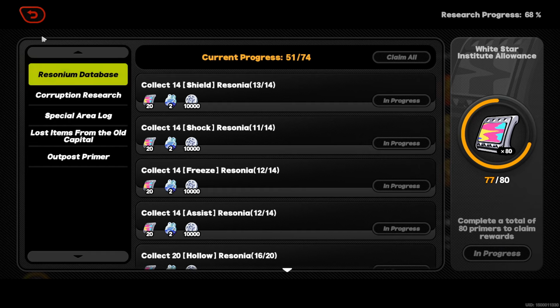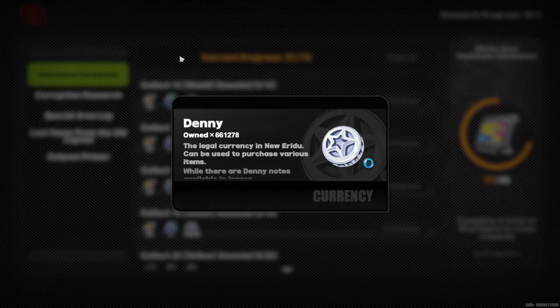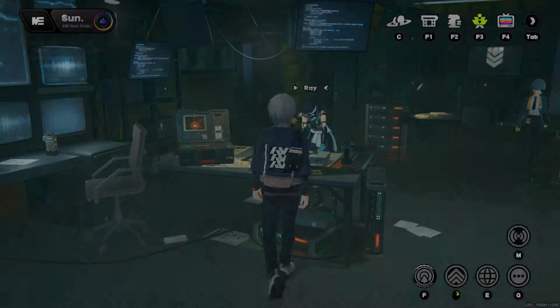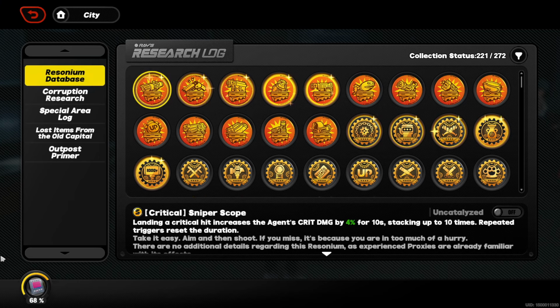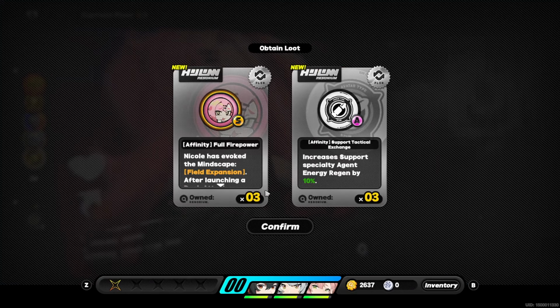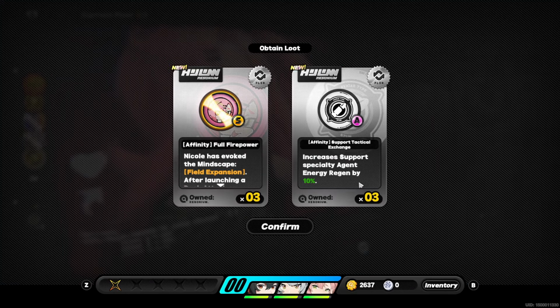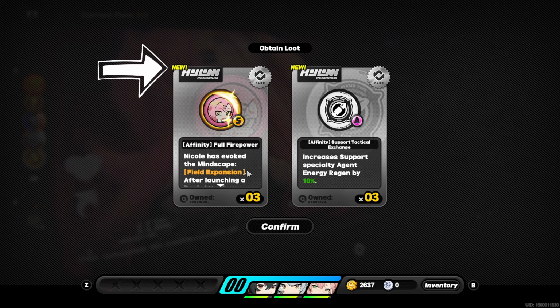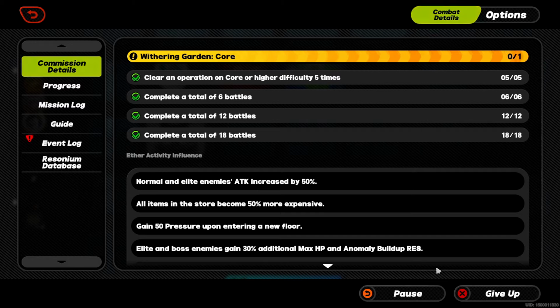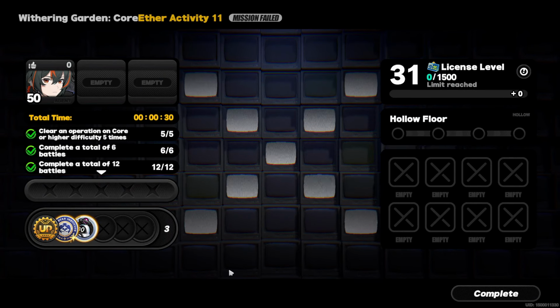You also get some pretty nice rewards like a lot of Dennies and some polychromes from Ray the NPC for research progress from Hollow Zero. There is actually a pretty easy way to complete these. You can enter Hollow Zero, and whenever you see something labeled as new, you can just take it and leave. And this will count towards the research progress, so you don't have to complete a whole Hollow Zero run for this.